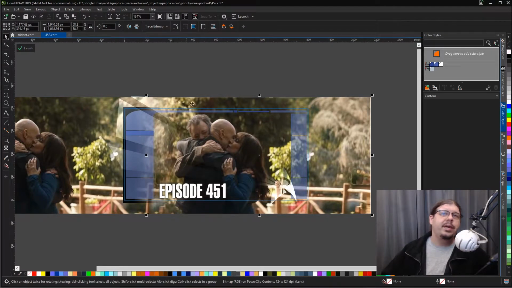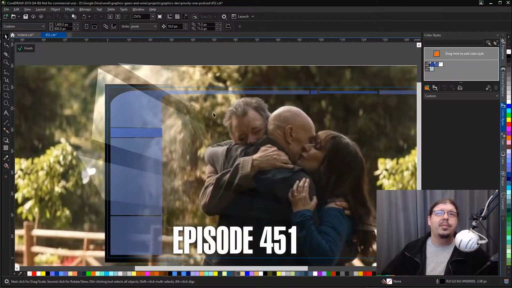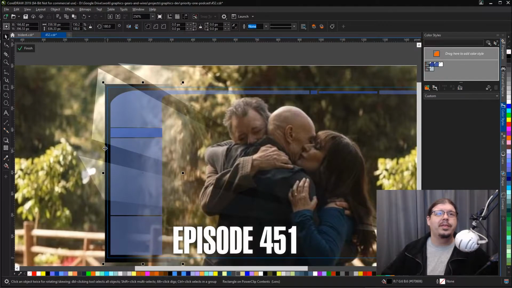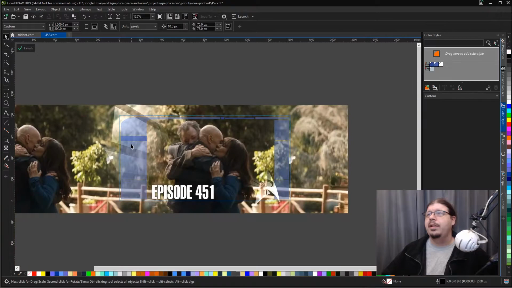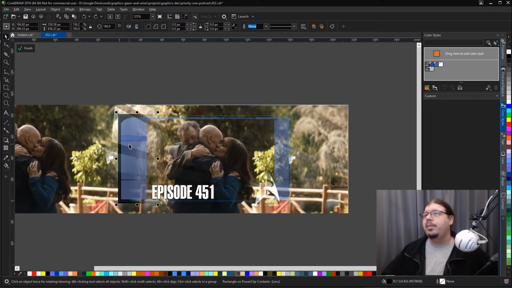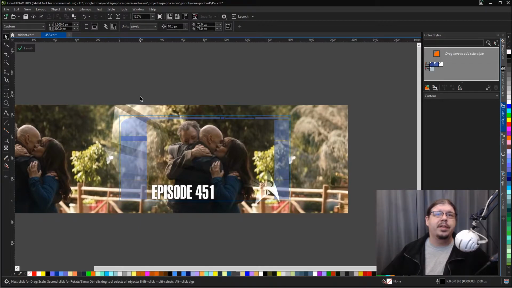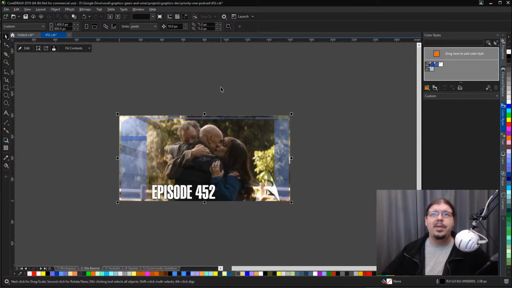So now you see I have these continuous bushes over here where it was blocked before, and I don't even need this mask, I don't think. Though it might help being darker, but we'll leave that out for now. Just going to drop it to the background so I can work with it. Let's make this 452.